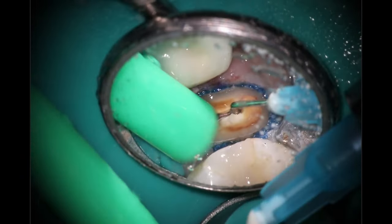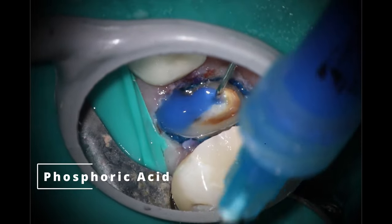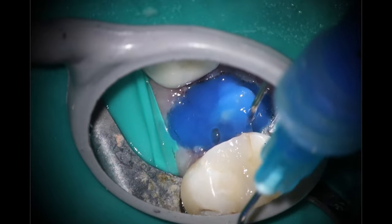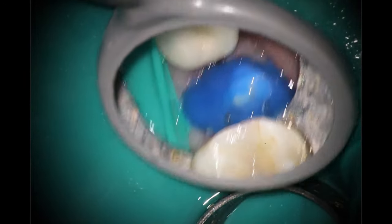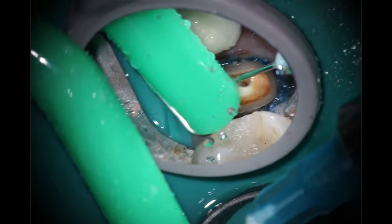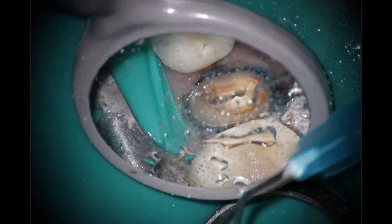I've been using this disclosing solution for about a year and a half, and I'm always astounded by teeth that look like they'd be really bad but have very little bacterial activity, and vice versa. Going in with total etch technique, getting this all cleaned out. I do use ClearFil SE, so it does have the self etch in there, but after talking with a bunch of restorative gurus, this multiple-bottle total etch with self etch inside seems to be the best. That will probably change — this is 2023, so if you're watching in a few years and I'm completely wrong, just make sure you don't quote me without dating me.